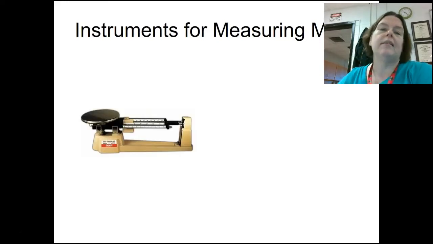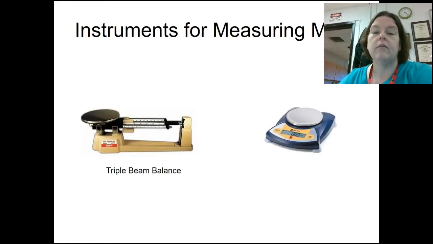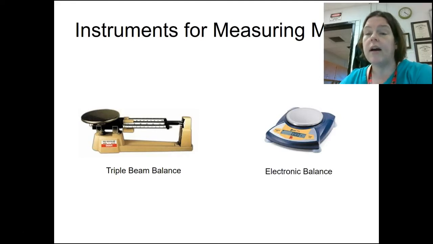Instruments for measuring mass. We can have a triple beam balance, or we could have an electronic balance. We use electronic balances more often in this class. They're quicker, they're faster, they are more expensive, but a little bit more reliable in terms of what we get. Triple beam balances can be hard to operate, although they're not really hard. You just slide the little beams around until it all evens out. I learned how to use one. I taught how to use one for years. We just don't have enough that are usable to transfer between the buildings.